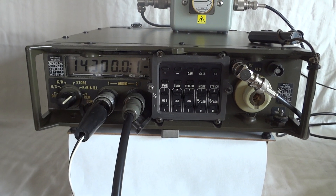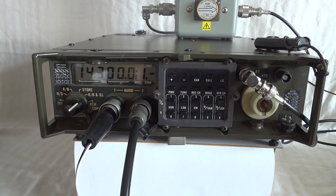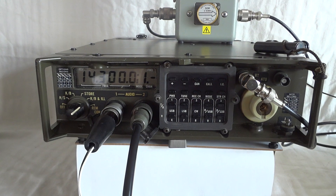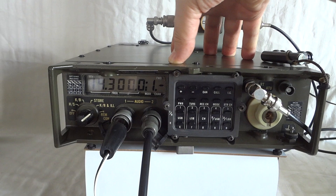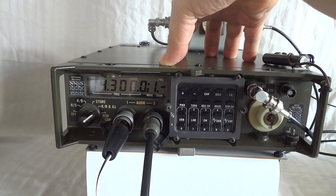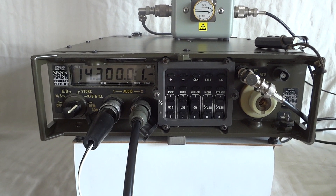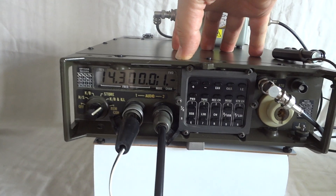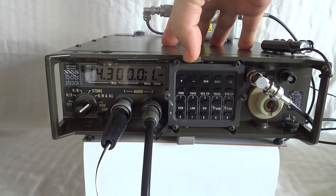The radio is a very unusual design. It's a direct conversion concept, similar to the Flex radios — the Flex Radio 5000 or 6000. It basically has a quadrature mixer straight to baseband, or straight to the end frequency on transmit. It's called an image reject mixer, and as a result this radio does not have an IF — there is only one mixing stage, which results in an exceptionally clean receiver.